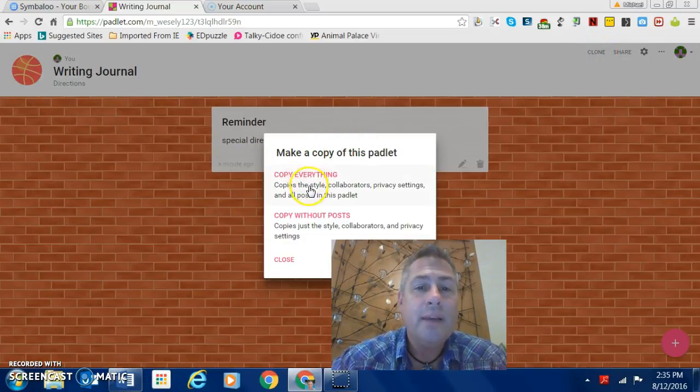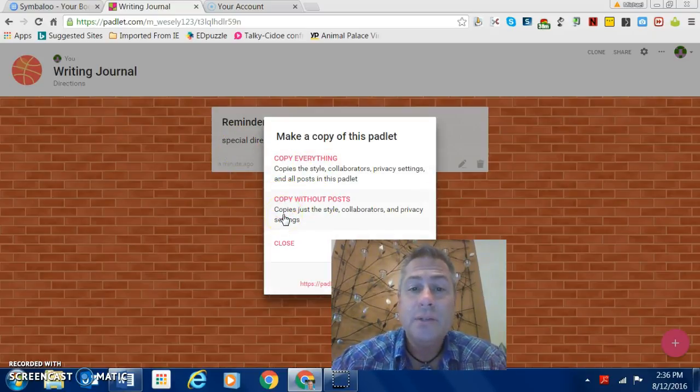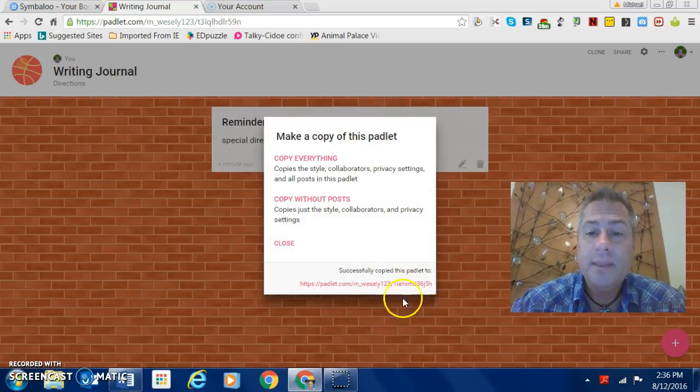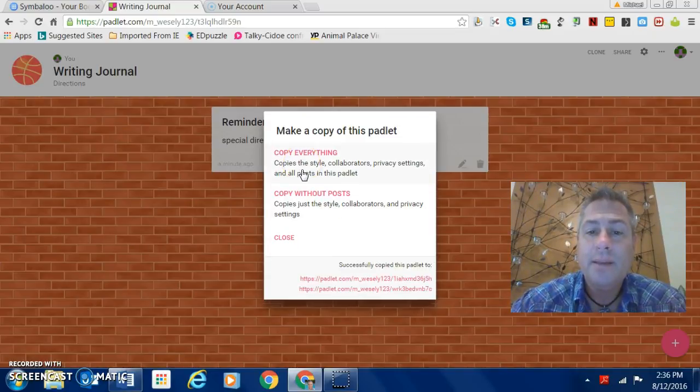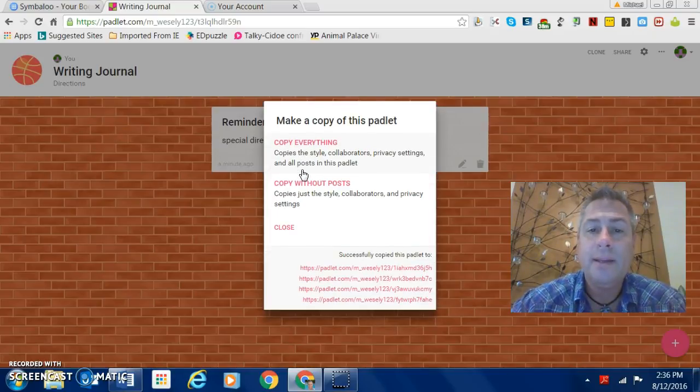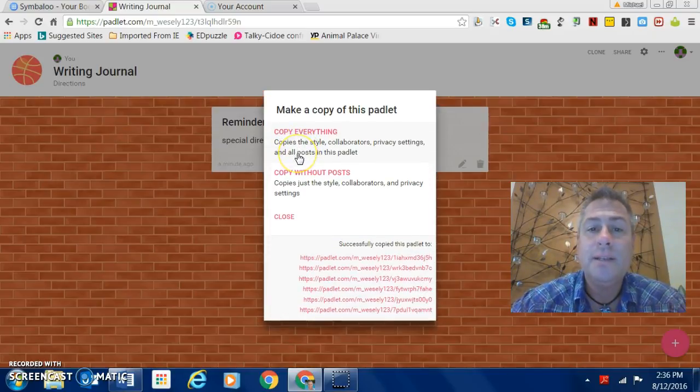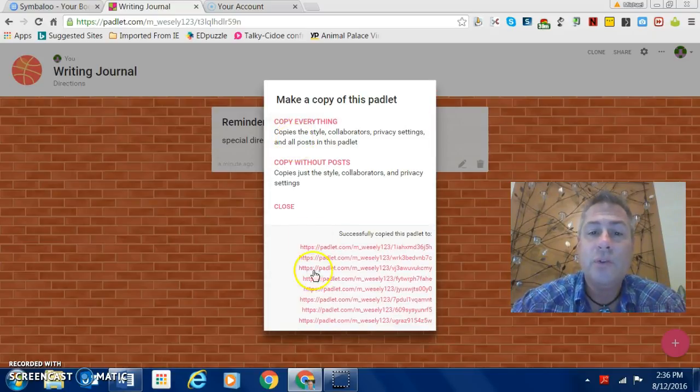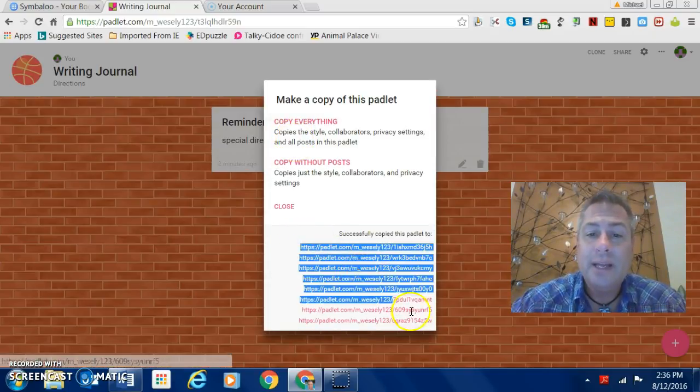And then, do you want to copy everything or copy without posts? So if you're duplicating this, but it's a certain child's and you just need to duplicate another one that's similar, you can do that. Or if you want to copy with posts. Now we have a post here, so we want to make sure to select that. So select post, hit copy, and there it is. Copy without posts, or copy everything. We want to copy everything. So we want the post, copy everything, and you'll just continue to hit this button until you get the amount of students you have.